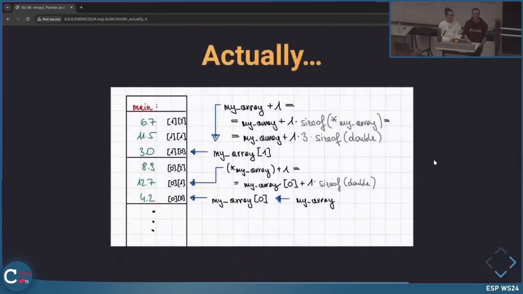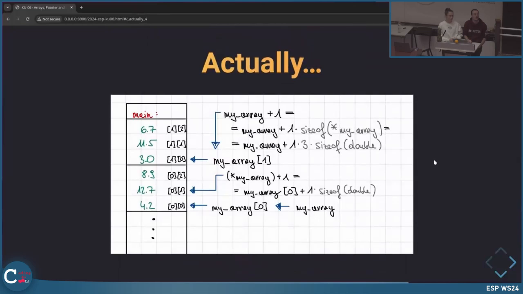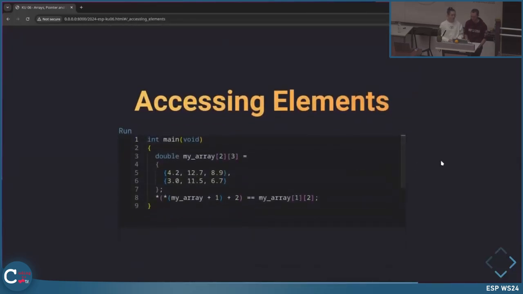One more question. Yes? Can multidimensional arrays contain different data types? No. An array in C is always the same data type for every value. So even all subarrays must be the same type, which means all subarrays must be arrays of the same type. Because if we have one char array and one integer array, this wouldn't be the same type.